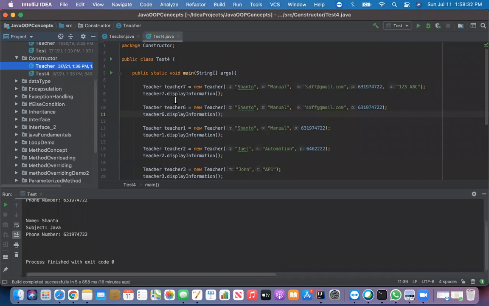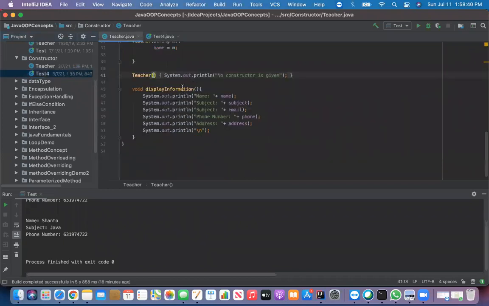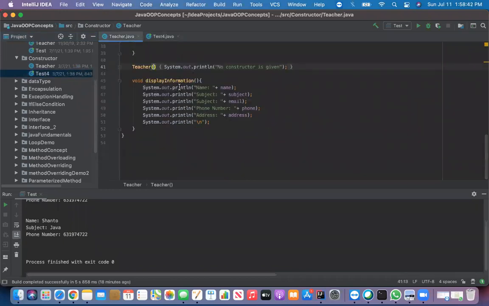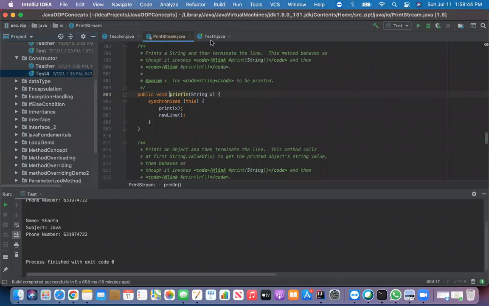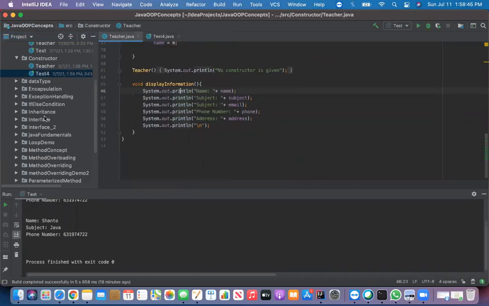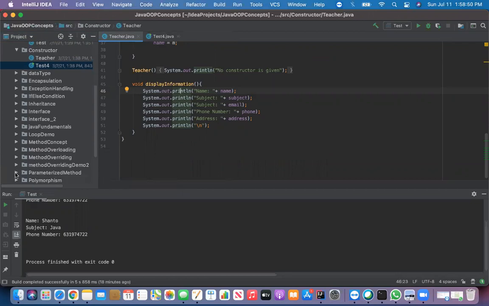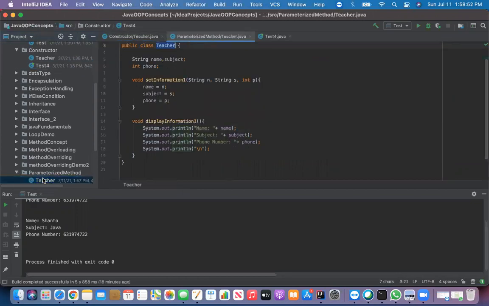but your method name will be your class name, and the method name will be the same. If I go back to the parameterized method one more time, you will see the difference. Here, those are method names, right?